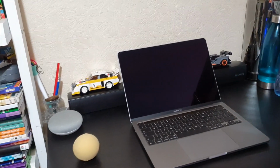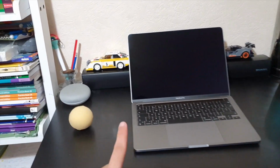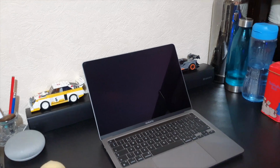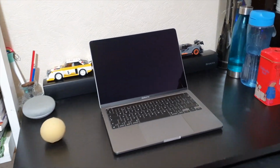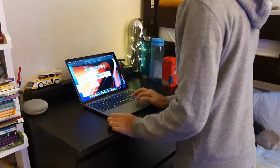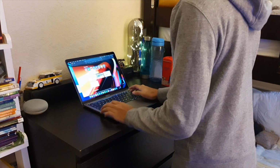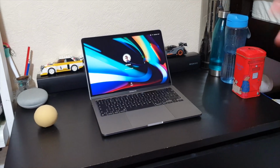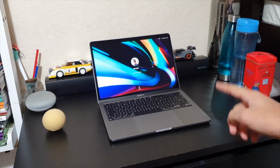Moving on, this is just a drawer where mine and my little brother's clothes are kept. And on top, as you can see, I have my MacBook Pro. There's a soundbar, a couple of Lego sets in the back, and a lamp, and just some essentials. When I do want to do some of my work standing up, I will be using my MacBook over here. This MacBook has been amazing. It is my daily machine right now. I'm editing all the videos that you see on that machine, so that's been incredible.